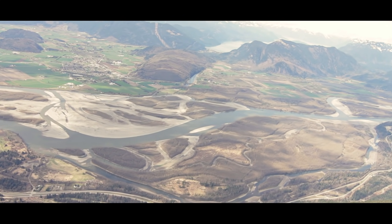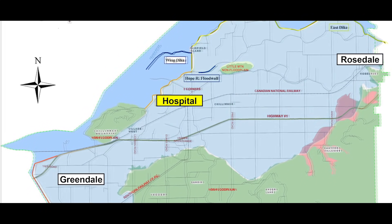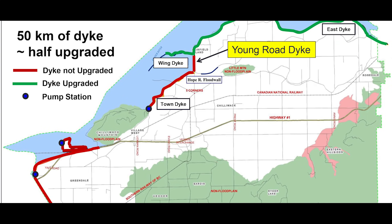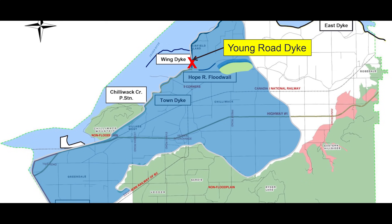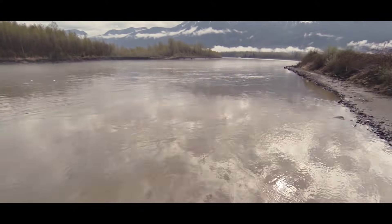The following images are going to show the entire city of Chilliwack area right from Greendale to Rosedale. The second slide is going to show how much of that area is actually in the floodplain — that would be underwater during the flood of record if there were no dikes. The third slide is going to show the diking system and show that we have raised the dikes from the Rosedale Bridge to Yonge Road, with the portions that still need to be done being Yonge Road and the town dike. Currently the Yonge Road dike project qualifies for provincial and federal funding and it also provides significant immediate flood protection benefits to our community.